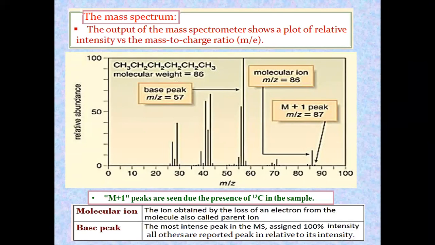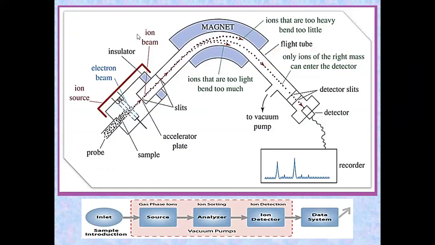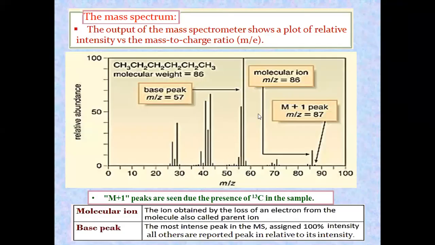In other words, as I said before, here we are going to have different types of ions. The mass technique will record the cations only, not the anions, not the free radicals. So just the cations. So when I say I have the most intense one, which is referred to as the base peak, I mean the most stable carbocation. The more stable the carbocation, the more intense the peak, and I can regard this peak as complete, as 100%. And according to this peak, I'm going to measure the other peaks.